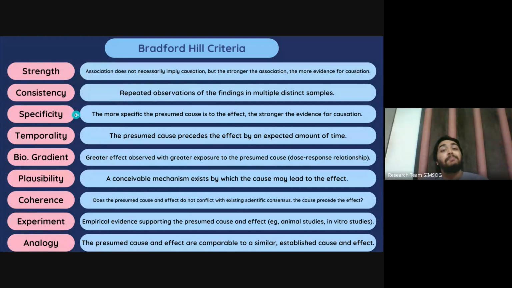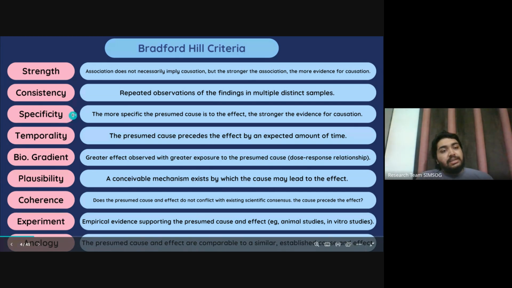Okay, then specificity. If I tell you that smoking causes preterm labor, but preterm labor is caused by a number of reasons, so if I do just one study about smoking and just say that it is associated, we might not believe that so quickly. We might want to do other things. We might have to check for other things.